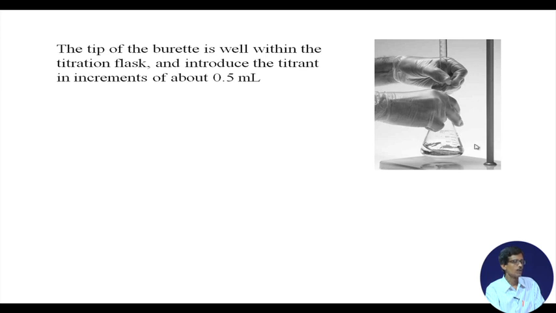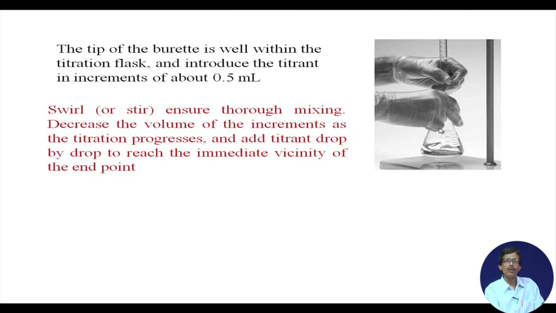But we have to detect visually, because in all the titrimetric processes, that means the titrations, we can visually detect the end point where the entire A has been consumed by the B. So, at an incremental level of 0.5 ml, we should introduce that volume from the burette, which is a graduated volumetric device. From drop by drop addition we add the titrant to the conical flask. After the addition we go for stirring for thorough mixing, with the increments decreasing in volume as the titration progresses.